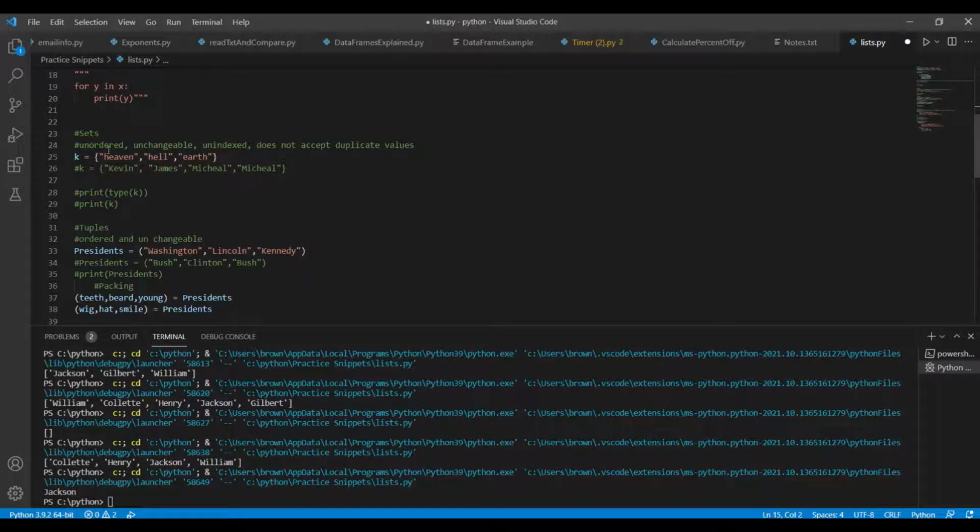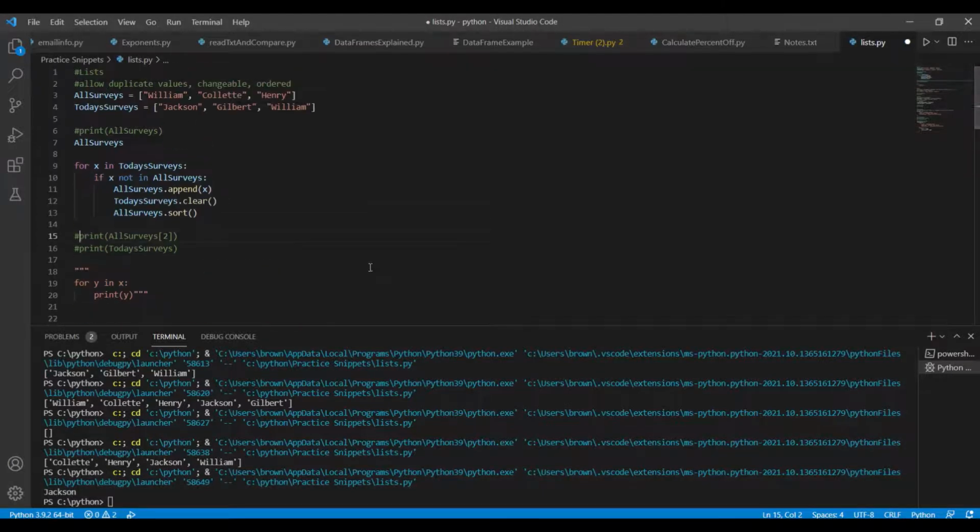Sets, tuples, and lists and dictionaries, because of the fact that you are going to take a column, you're going to mark it as a list, a set, a tuple, what have you, and you're going to do analytics with it. So you're going to go back and you're going to go for X in today's surveys. You're going to go through a for loop and you're going to chop it up with a split. You're going to remove extra spaces. You're going to remove punctuation and stuff like that.